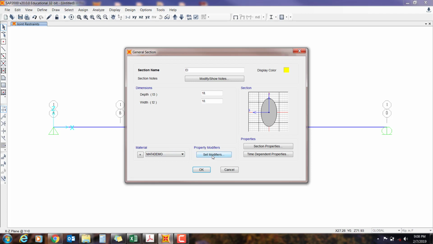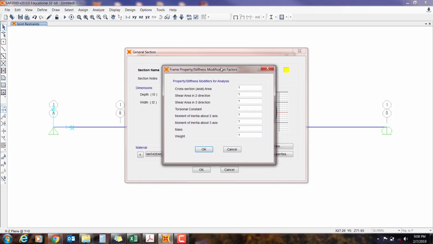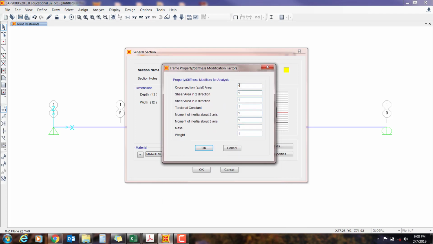Furthermore, there's a button here that corresponds to property modifiers. Think of these as scaling factors. For example, this number here scales the cross-sectional area of the element. There is a shear area scale factor and other scale factors as shown here.